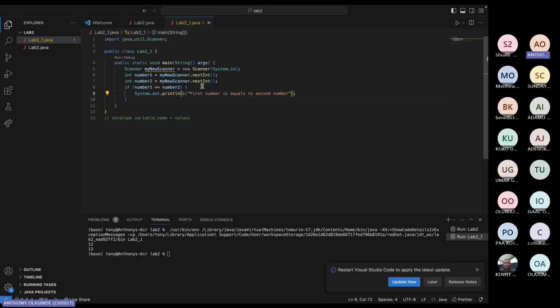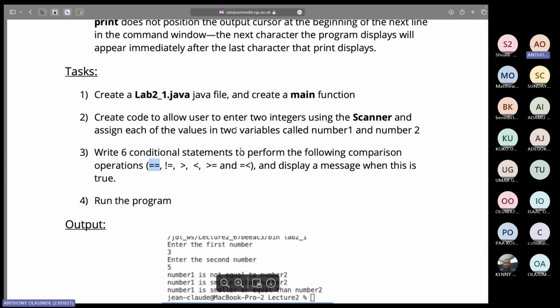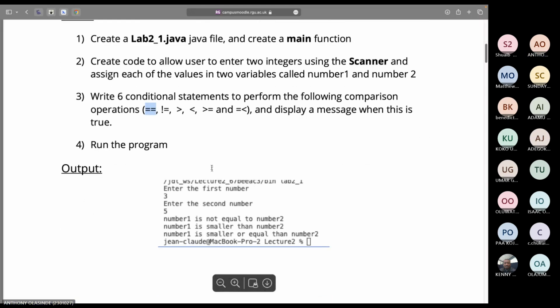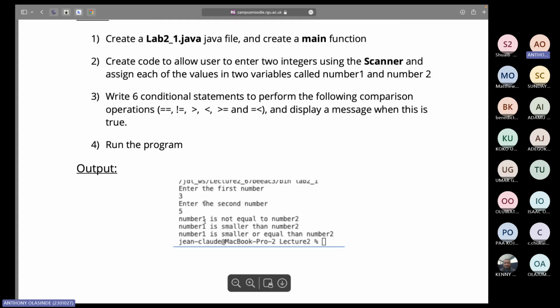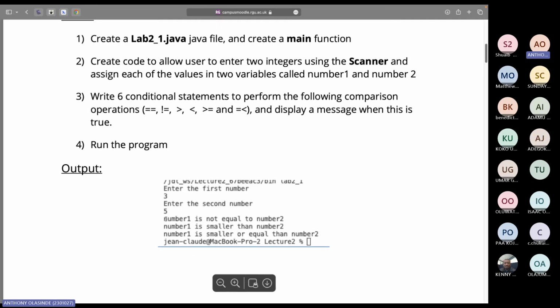To give you an idea of what to write here, if they give you this output, then you can look at what was actually used in the output. If this was not given, then you have the sole responsibility of figuring out what to put here appropriately. But right now, all they put here is number 1 is equal to number 2.